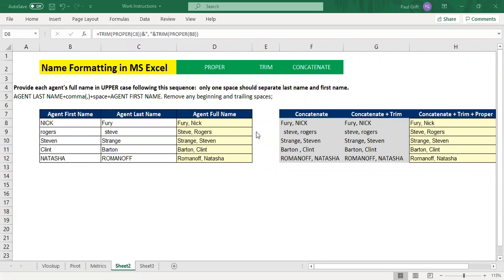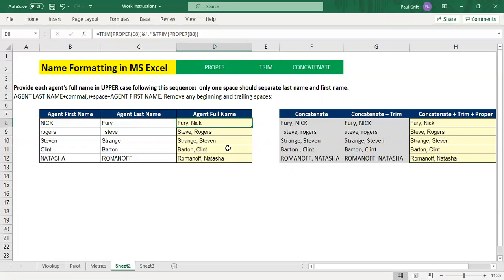And today we are going to learn some text or name formatting in Microsoft Excel. So here, there's this exercise where we are asked to provide each agent's full name based on the format. It has to be the agent last name first, and then comma, and then space, and then agent first name, and it should be all in proper nouns.